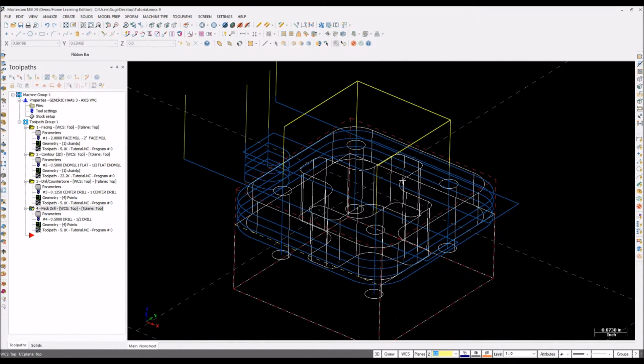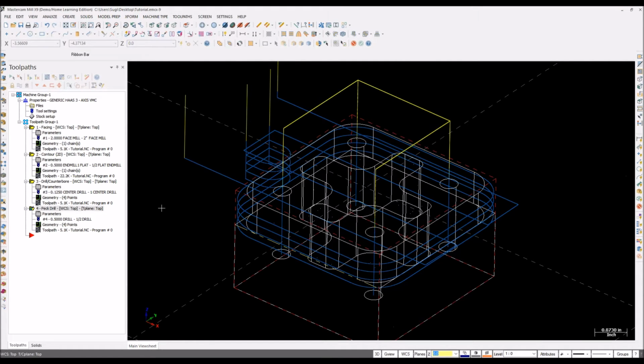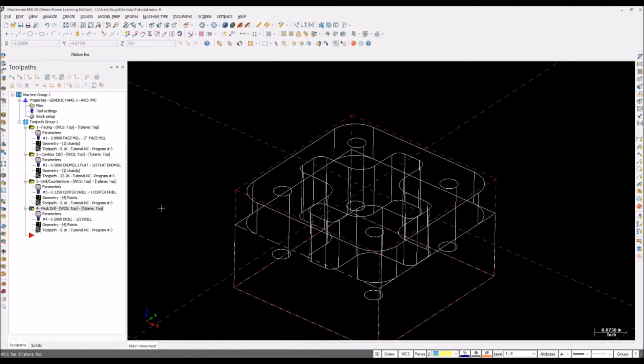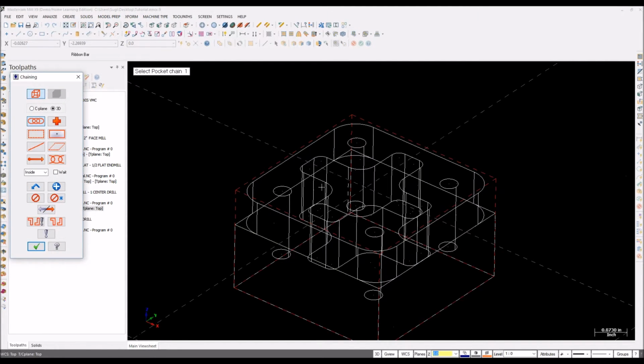Yeah, it's fine. So the next thing is pocket toolpaths. Before that, I will just hide all those toolpaths, like the markings. So it's Alt T. Say something is selected, so clear colors. So toolpaths, pocket. Select the pocket chain. I'm going to try to select this chain.